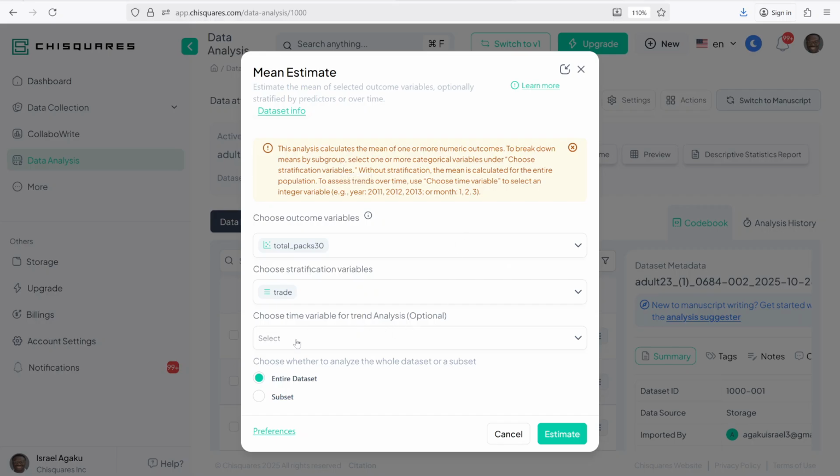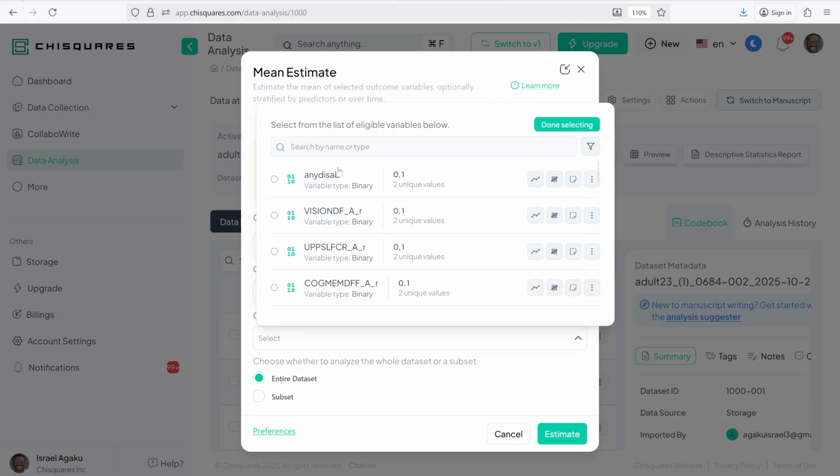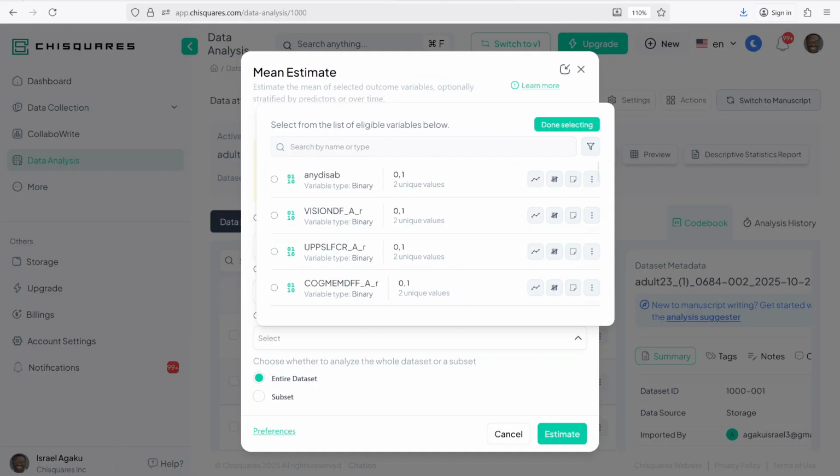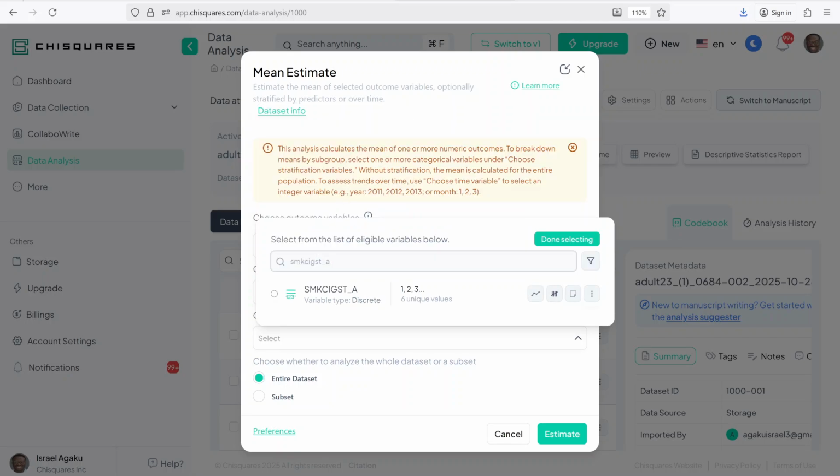And so here we'll have to select the indicator for what daily smokers are. The hint here tells you that the variable that indicates whether someone is a daily smoker or a Sunday smoker is this. So they have a value of 1 for daily smokers and 2 for Sunday smokers.